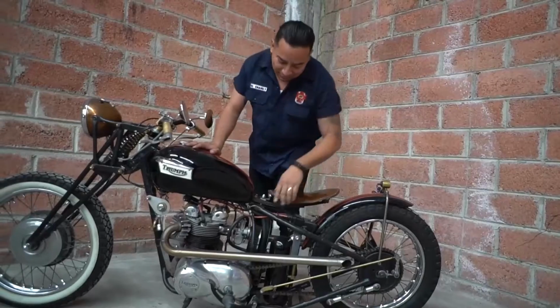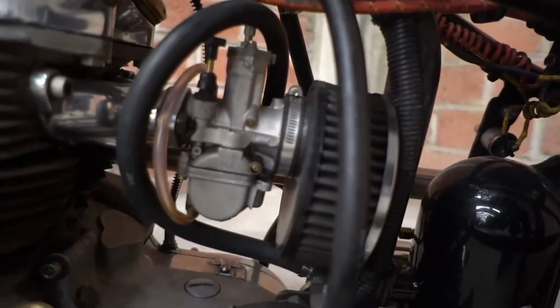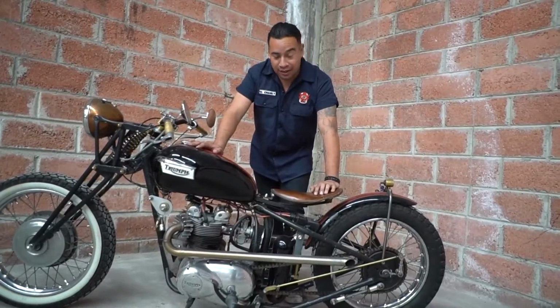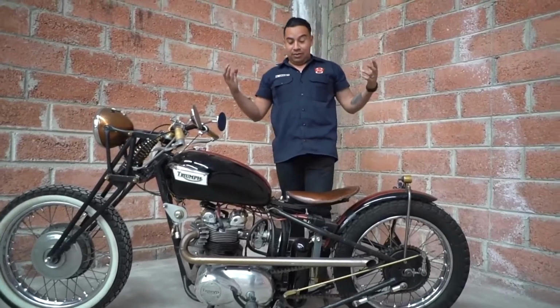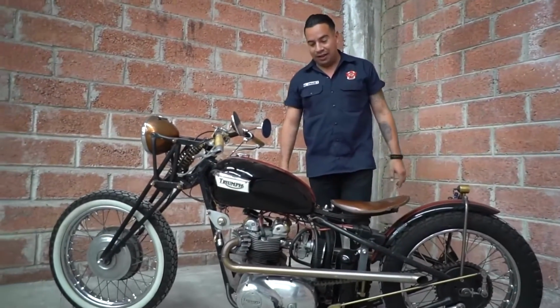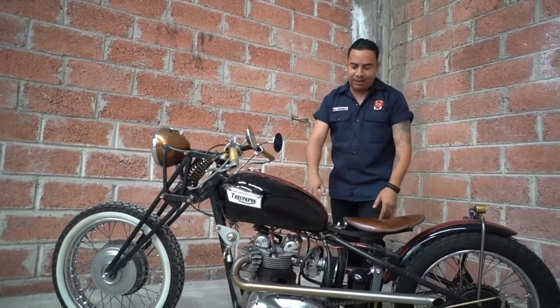Another thing is I had to remove the original AMAL carburetors in order to not have problems, because it's not a bike show bike. It's for every day. When the weather is too warm, the AMAL carburetor has some problems here in the city. So I decided to install a Japanese carburetor.